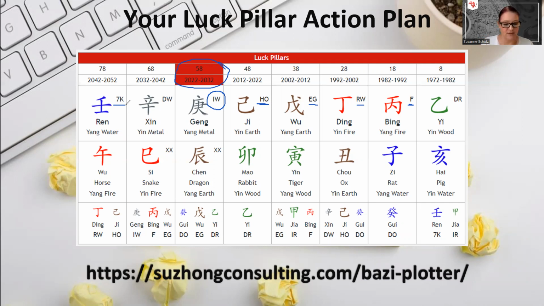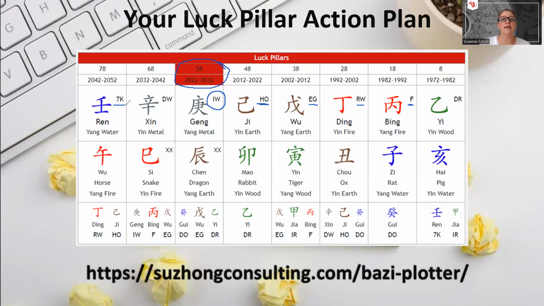Especially when it's about decisions that are difficult to make, or we're just uncomfortable taking a decision. If you go through a seven killings luck pillar, this is the time for you to take maybe even painful decisions about your career, about your life. But the more drastic decisions you take, the better for you. People will actually recognize the fact that you are the one who is not scared of taking decisions or taking action. And suddenly, this will elevate you to a leadership position. So take action, do not procrastinate in this particular luck pillar, especially when it comes to really important decisions.